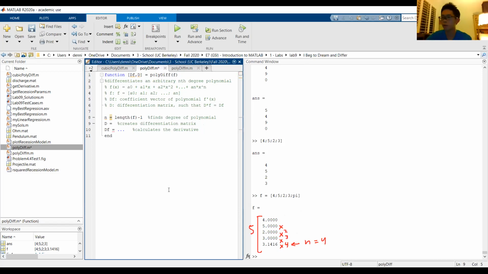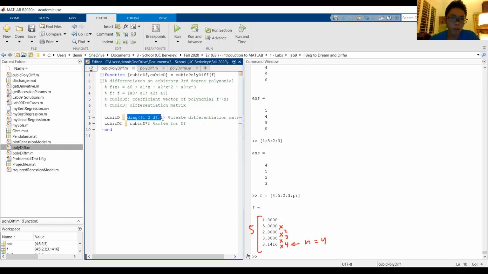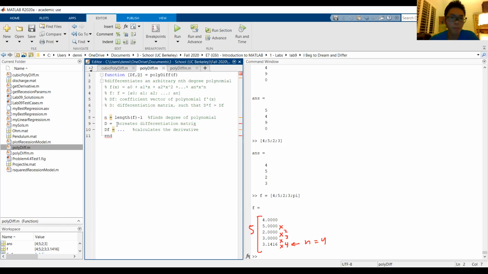Okay, differentiation matrix. We can reference this one. Let's copy this over and see what we need to change. Differentiation matrix. We create 1, 2, 3 along the diagonals. This diagonal I don't think changes. We leave that as 1, but this one does need to. So it'll be like 1, 2, 3... But how are we going to do that? Let's try and do this without a for loop, by the way.